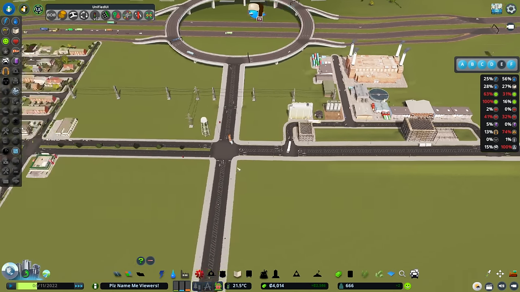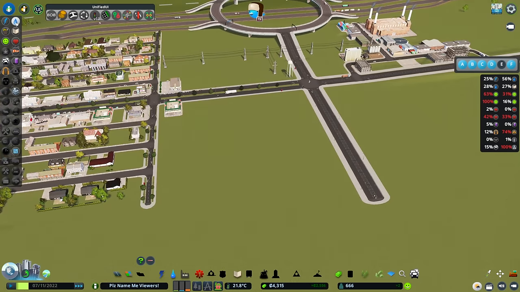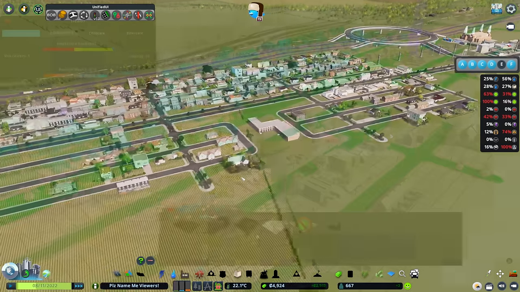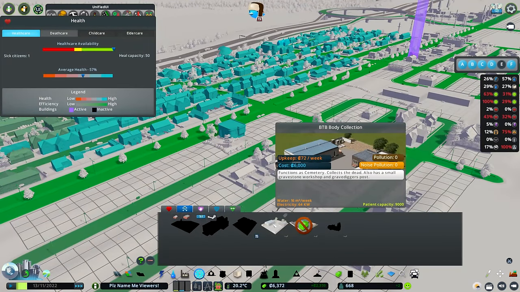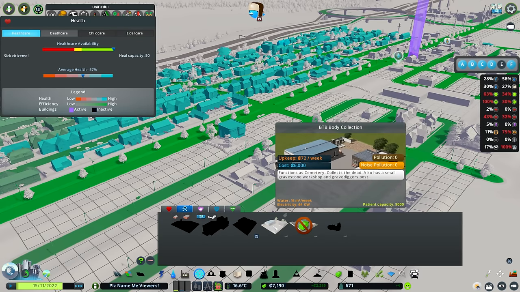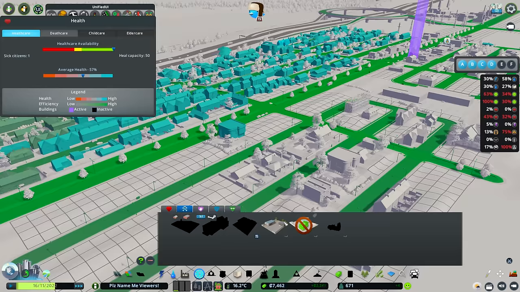Get some small frontage buildings there. And I'm pretty sure we're okay for power and water. Yeah, that's doing all fine. Oh, we've got some death care. We've got the body collection, which acts as a cemetery, and the crematorium. Why don't we go for that one? Let's turn that off so we can see it.